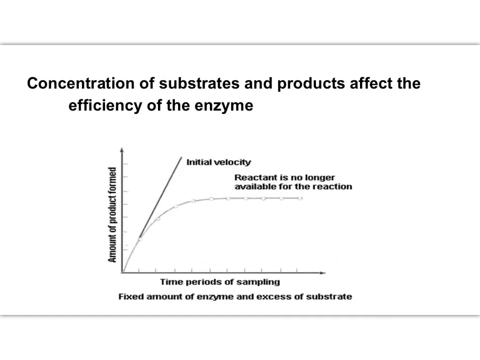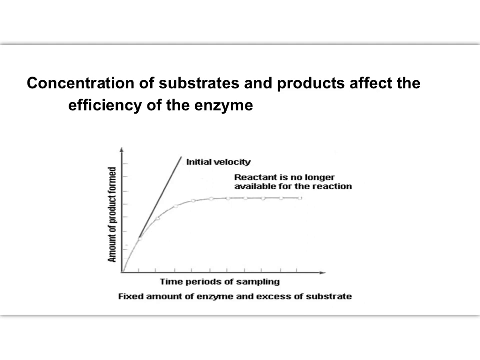So let's look at the concentration of substrate. This is your lab that you did with enzymes your freshman year, with the pressure and the tubes, and you soaked the disc in the catalase enzyme in the liver juice, and then you put the disc on the side of the test tube, and we measured the pressure of it breaking down hydrogen peroxide, and we changed the different concentrations of the substrate. Well, some of you did. Some of you changed the concentration of your hydrogen peroxide. All of you at one point changed the concentration of your enzyme. So we'll talk about that in a minute. But if you change the concentration of the substrate, that can affect the efficiency of the enzyme.